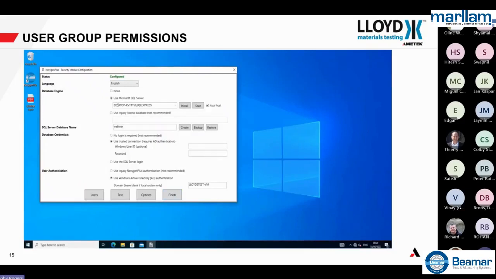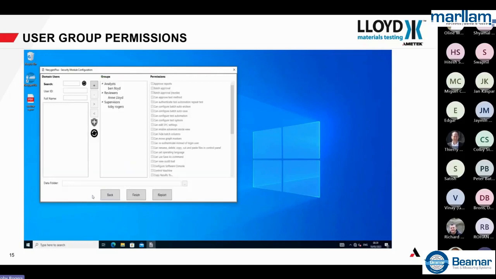And in here, we set up the SQL server where we're storing the user management data and also the audit trail. And then the IT department have the ability here to add and remove groups and add and remove users to groups and manage the permissions for each group.